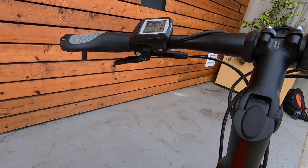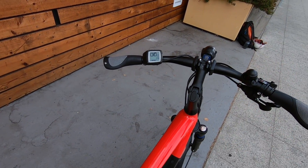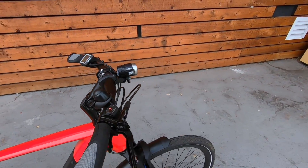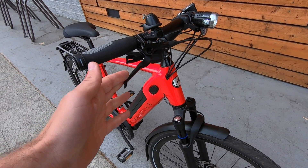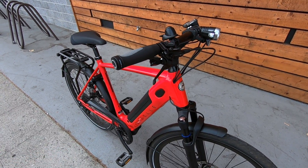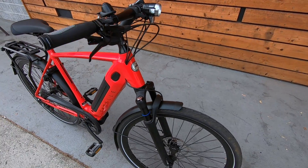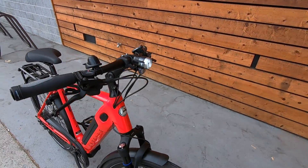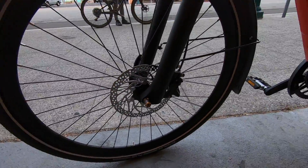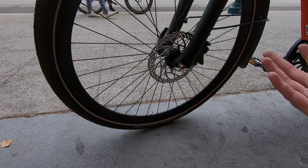There is a walk mode on the bottom — hold that and it will move the bike forward at a walking pace. Awesome if you're carrying awkward things or walking with friends. That's becoming pretty standard these days. The brake levers on this bike are Shimano MT402s with three-finger levers — a little bigger and easier to actuate — and they're hydraulic disc brakes, so already really easy to use with just a little extra on there. We're looking at 180 millimeter rotors in the front and 160 in the back with dual piston calipers, so really excellent stopping power.